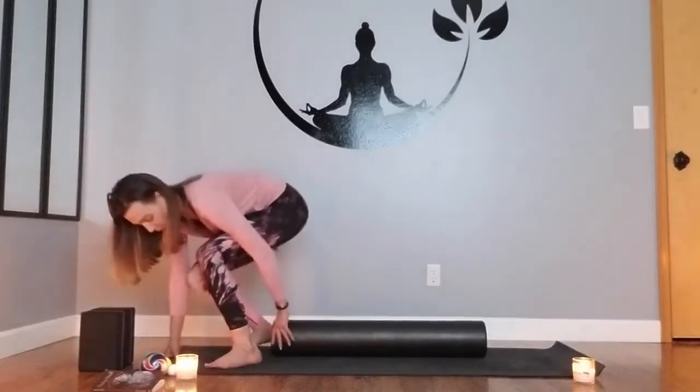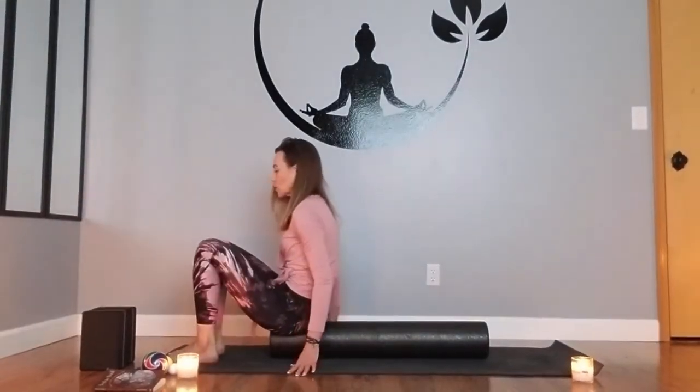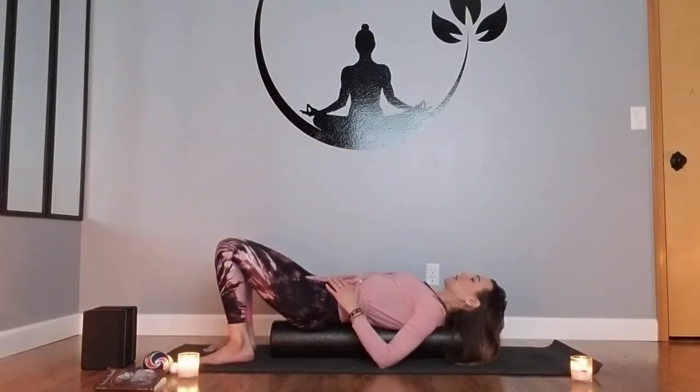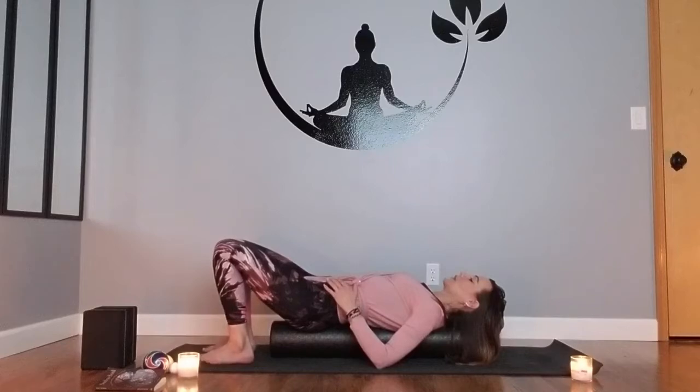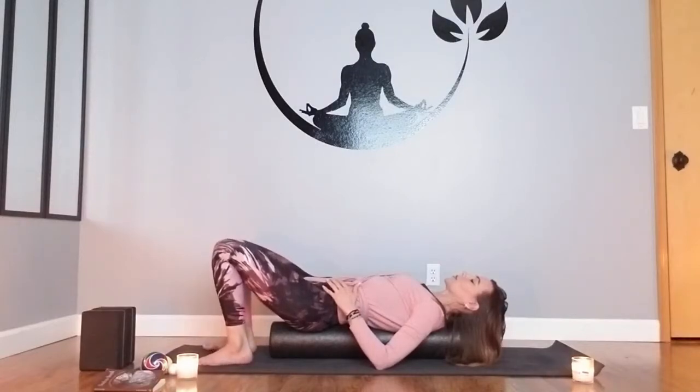Coming to the end of your roller, bring your sit bones all the way to the end of the roller, and you'll just begin to walk yourself all the way down. If you've never done this before, this might feel a little bit odd or different. So try to get used to the sensation. Counterindicators for this would be if you've had any spinal surgery, any compressed disc, bulge disc, anything that creates pain in your spine. This may not be the best posture for you to come into. So I want to make sure that you're listening to your body and coming into a safe practice today.